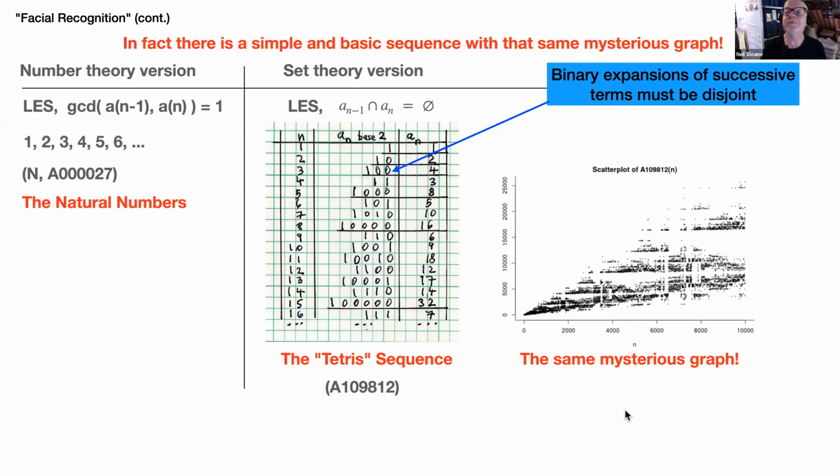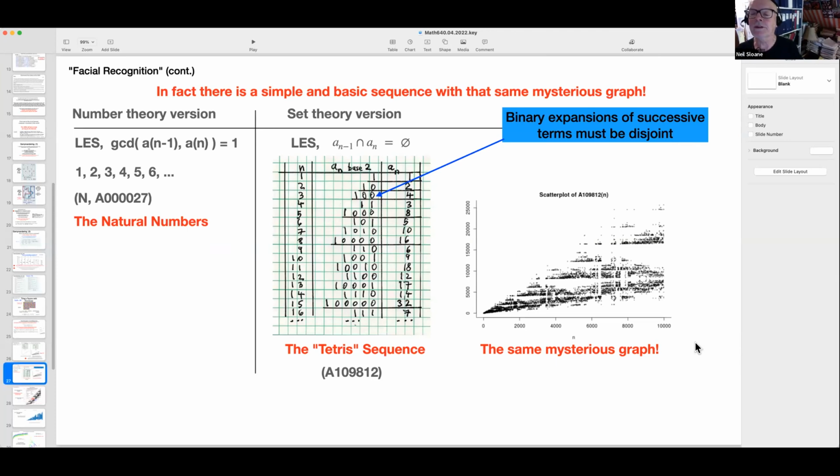So this is sequence, whatever it is. It's A109812. Here it is. So this is like E naught Wally, only simpler. And what is it? This is a set theory version. And the rule is very simple. Now, it's on my screen, it's covered up. I'm going to get out of this. Okay. The faces were covering up the crucial thing here.